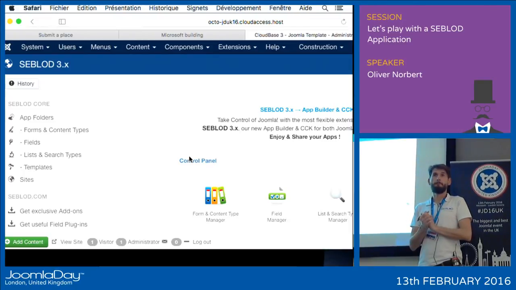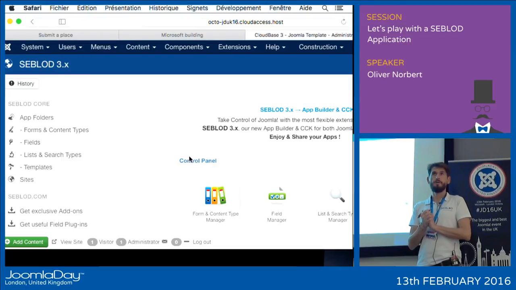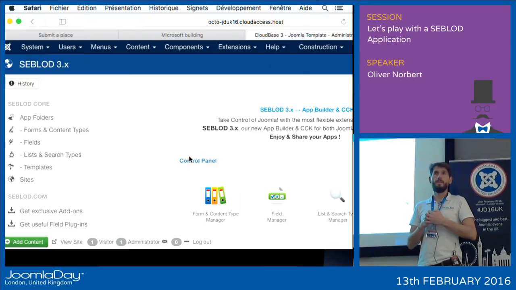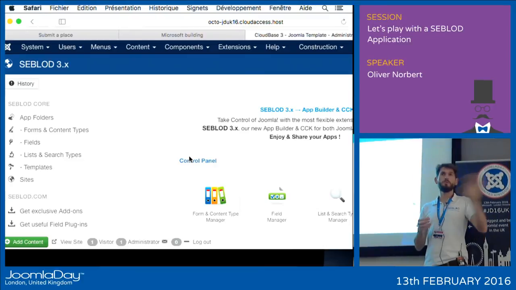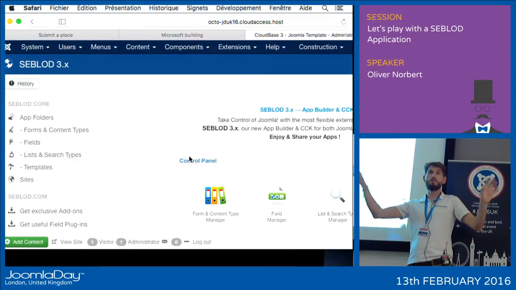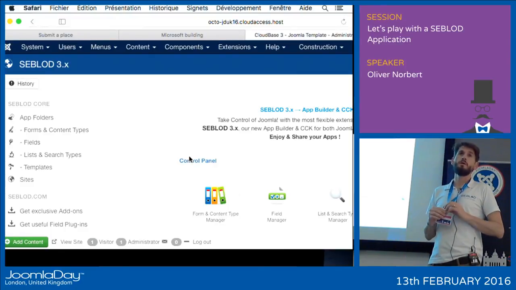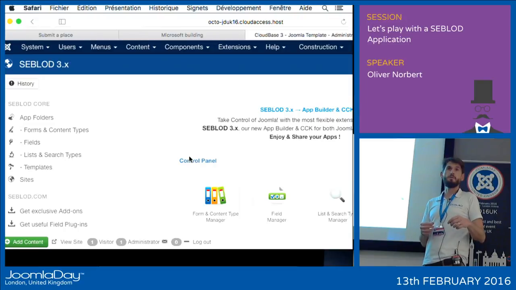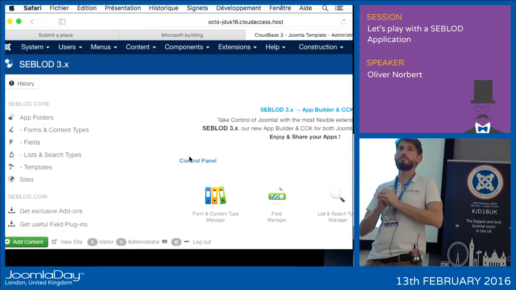What about if you have created some apps? How do you update them if you have changed something? You mean from one website to another? Yes, similar to the places app you showed us, and you maybe change by adding some information. If you upgrade, will your change be lost? No, because if the field or the configuration already exists, it will not be updated. So no, you won't lose your updates on this one.